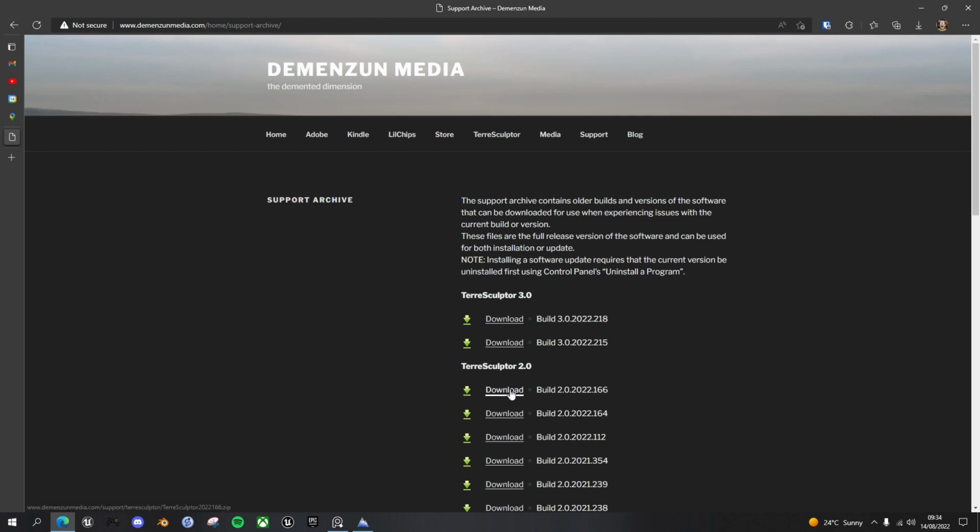TerreSculptor 2, which we'll be using, is free for use, although there's a Patreon option so you can donate to the author. And TerreSculptor 3 is the paid for version. I believe it's 99 Canadian dollars. So it has extra features, but we're going to be using TerreSculptor 2 today. So download and install this version here, and then we will start to create our new TerreSculptor project.